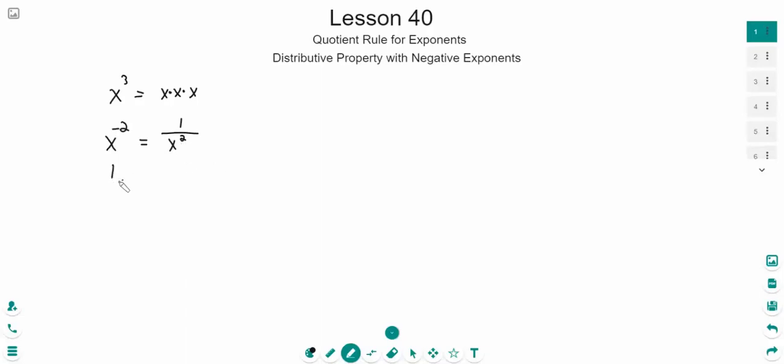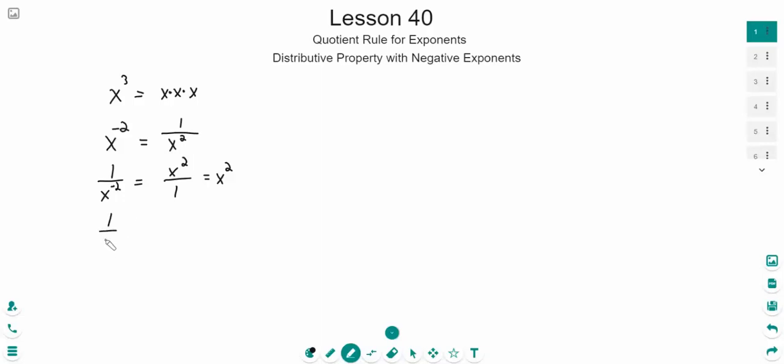Similarly, if I have 1 over x to the negative 2, I can make that negative 2 positive by moving this negative exponented term up into the numerator. So if I move this up, we get x to the positive 2 over 1, which of course can be simplified to just x squared, right? So moving this term with the exponent from one side of this fraction bar to the other side will simply change the exponent sign. And that applies even if the exponent is 1.